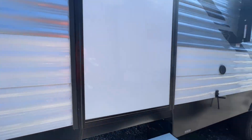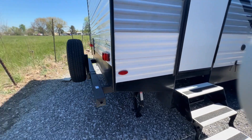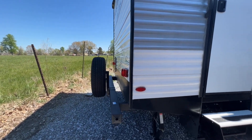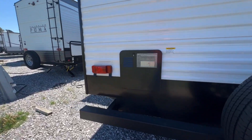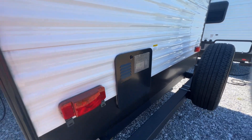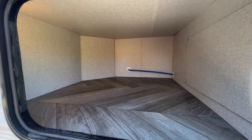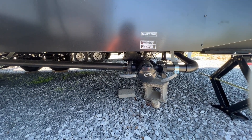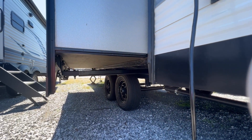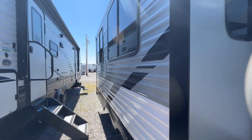There's a second entry at the back with aluminum tread steps — smaller since you won't use them as much, but still nice. Bumper at the back with storage, spare tire mount, and four manual stabilizer jacks. Use your electric drill and they're just as quick as electric jacks. Dual gas-electric water heater, black tank flush, and storage below the bunk. Termination point for the black tank and both gray tanks is all in one neat location. Rack and pinion slide — easy to work on, easy to troubleshoot, and you can crank it out manually if needed. Much better in my opinion than a cable or electric motor slide.